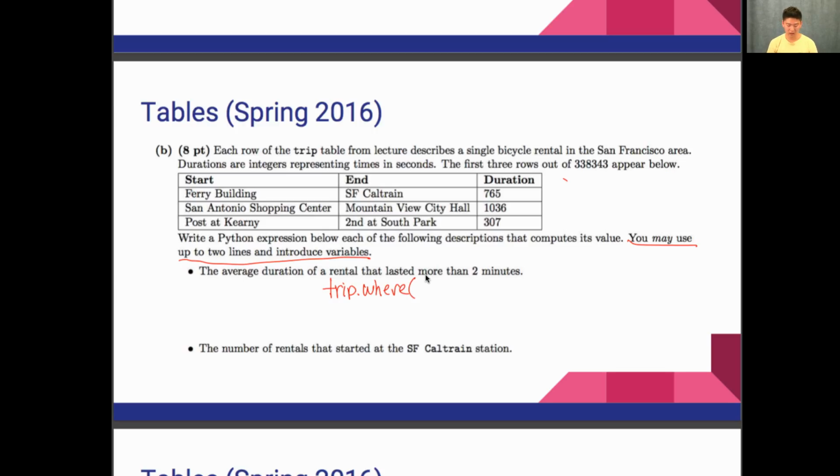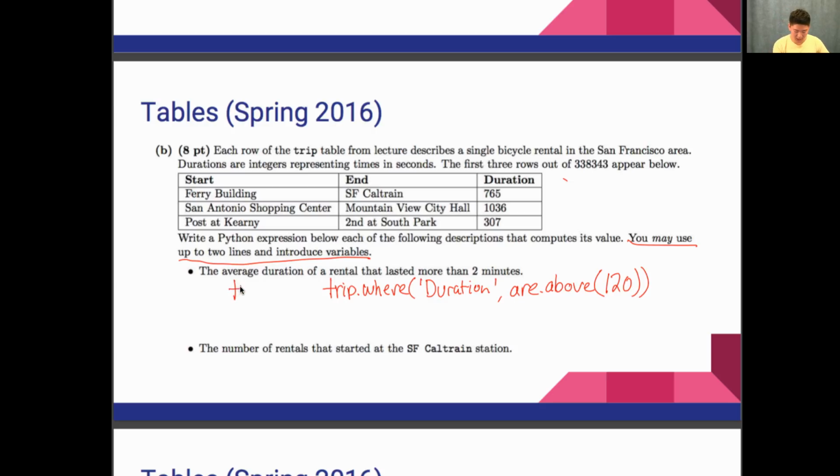We're filtering on the duration column, so duration, and we want trips that lasted more than 2 minutes, so we do are.above. Our duration column is in seconds, so we just have to convert 2 minutes to seconds, which is 120 seconds. So this is our filtered table of trips that lasted more than 120 seconds.